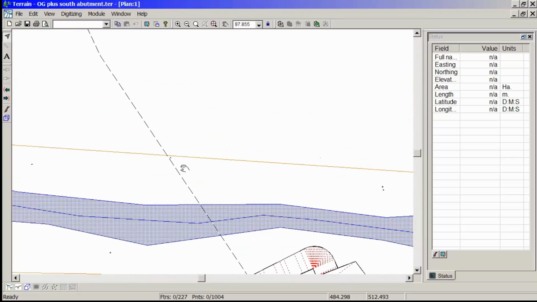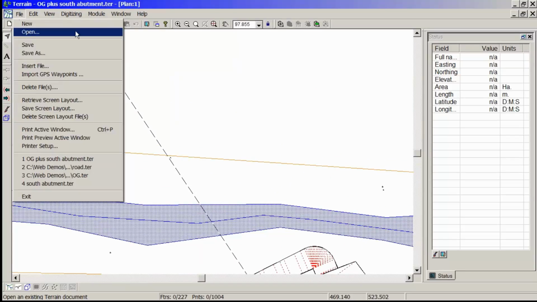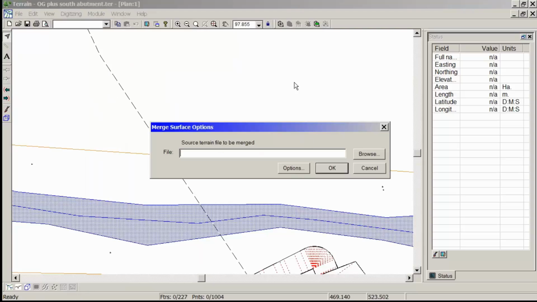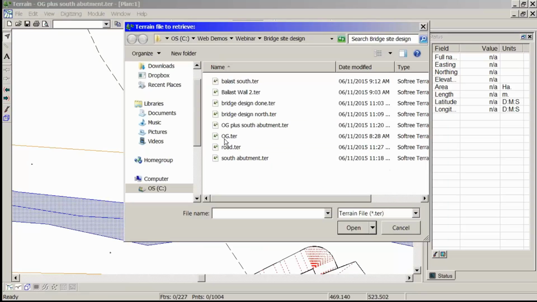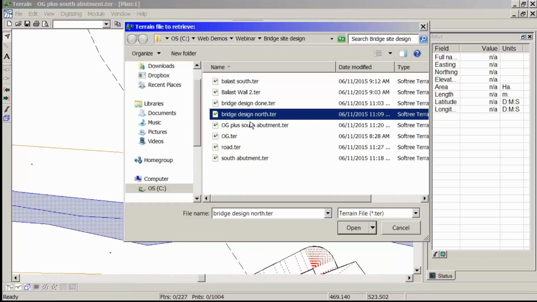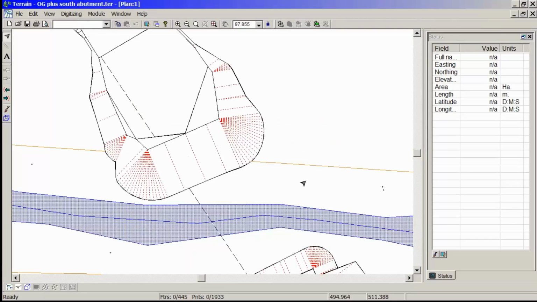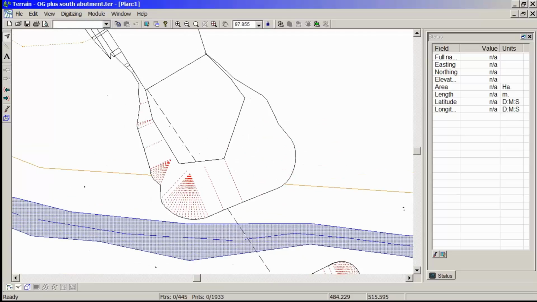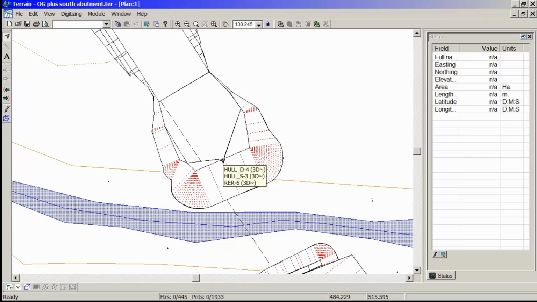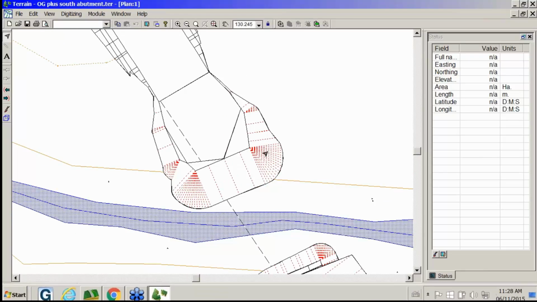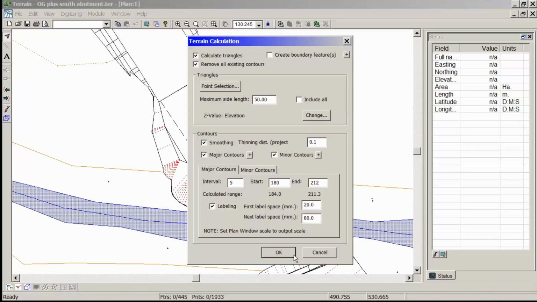I'm going to introduce the north side too that I did before. Insert that, or sorry, merge that in. Finally, generate my tin and contours.